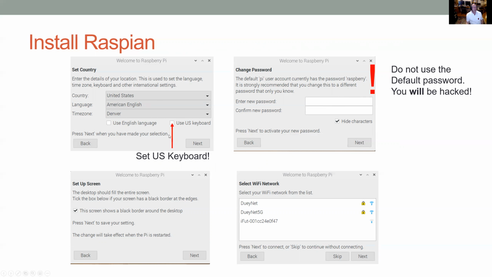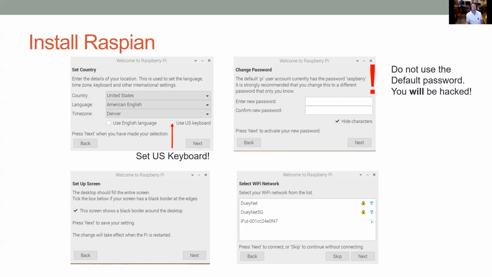This is a key one that has driven me crazy a couple times when I forgot to get the keyboard right. The other thing is change the password. Change it to something that's meaningful for you. It may be simple, but do not leave it at raspberry. There are many bots out there in the world that just search for Raspberry Pis, and as soon as they see one, they use the default user pi and the password raspberry and try and take it over.